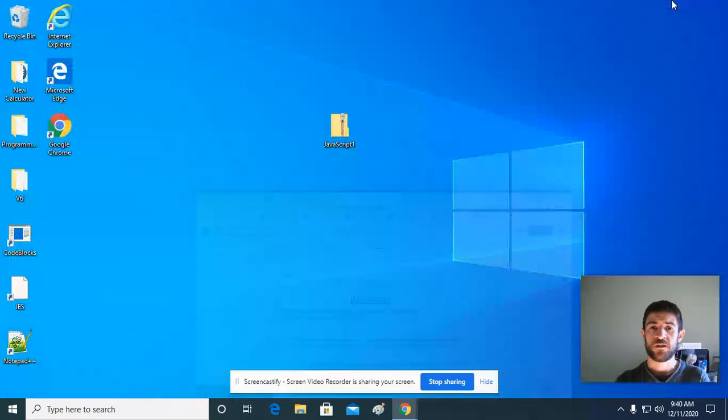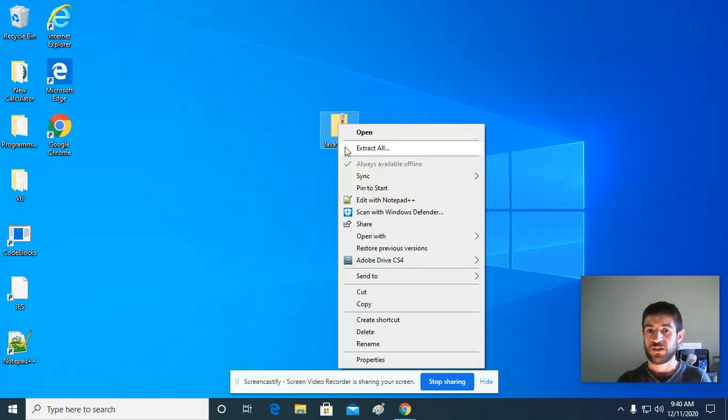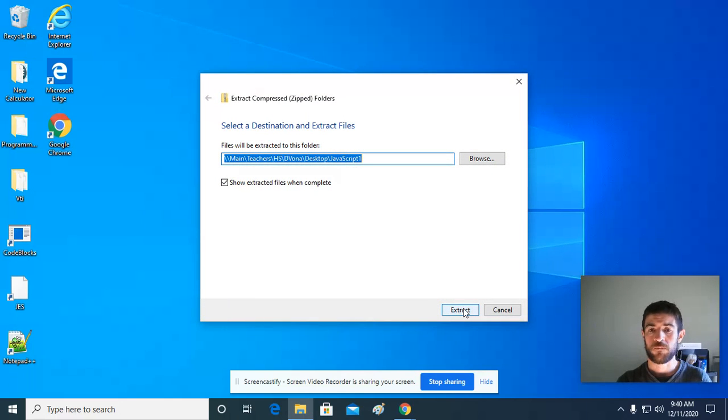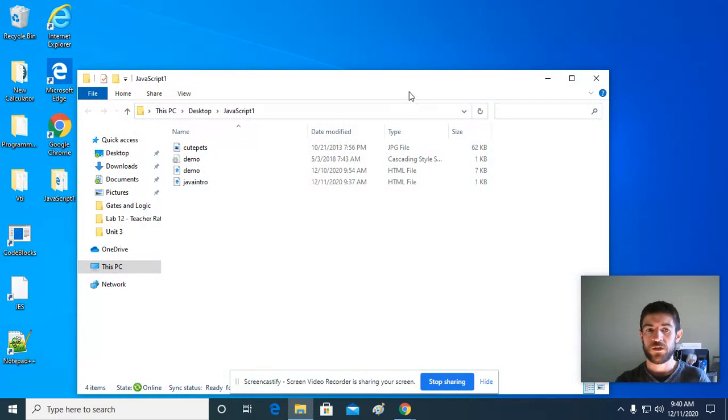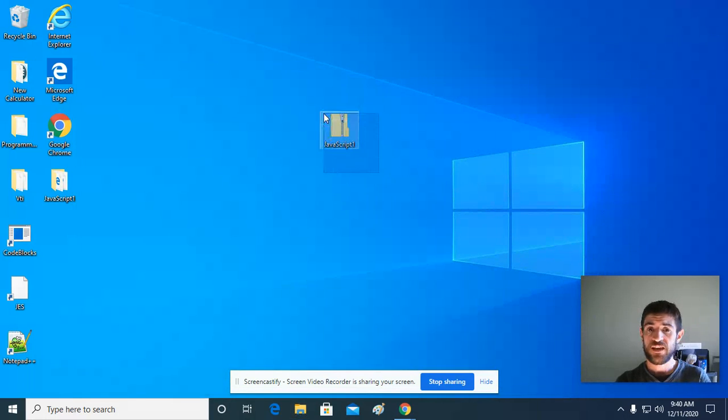First things first, you should have downloaded the zip file from either your email or from Google Classroom. Don't forget that we can't use these directly, so you have to extract the files. If you right click on this, there should be an extract all. The location that they pick is usually fine, so you can click extract. Now this automatically opens a window, but just to keep yourself organized, what I usually say is close the window, and now you can delete the zip file. Once you've unzipped it, you no longer need it. So I can delete the one that has the zipper on it, and then right here is the one that I can now use going forward.